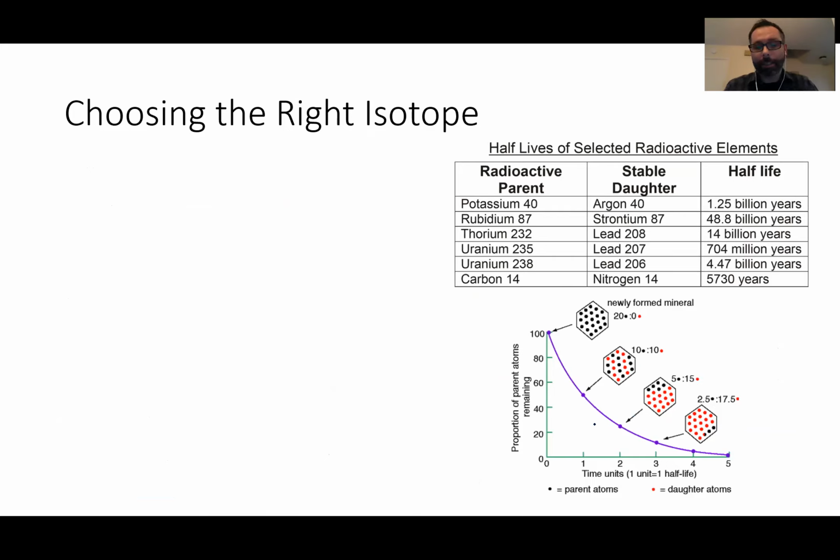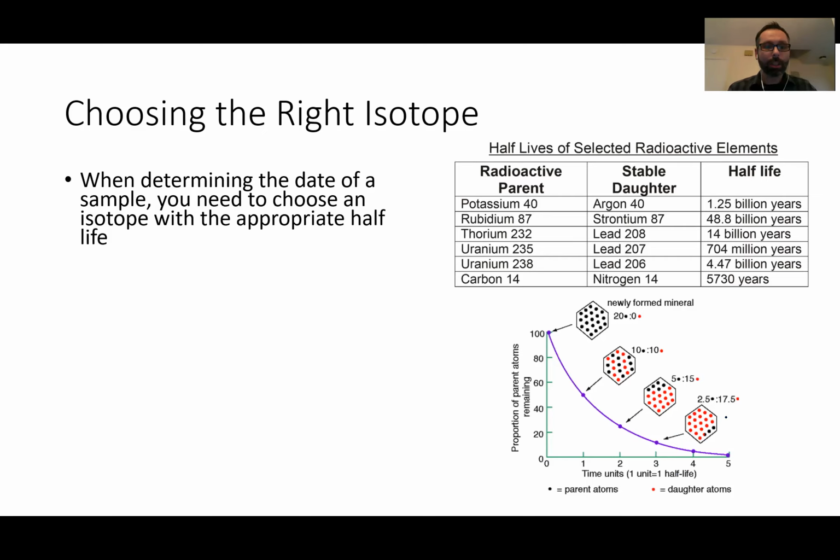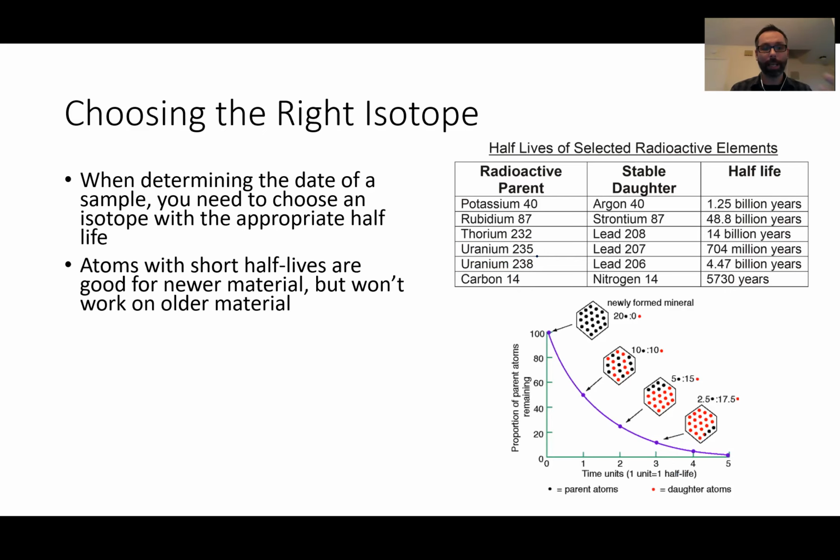So there's something interesting that happens because of the half-life thing, which is that technically, if you keep dividing things in half, you never actually get to 0. So when you get way down here on the graph, the line gets too level. You can't really tell the difference between where the line is because it's starting to level off too much, right? So you need to choose an appropriate isotope. If you're measuring a rock, and it has carbon-14 in it somehow, and it also has uranium-235 in it somehow, if it's an old rock, you want to make sure that you use the uranium. You don't want to use the carbon-14 because it will run out, basically.